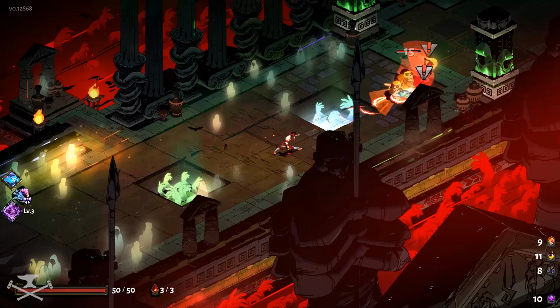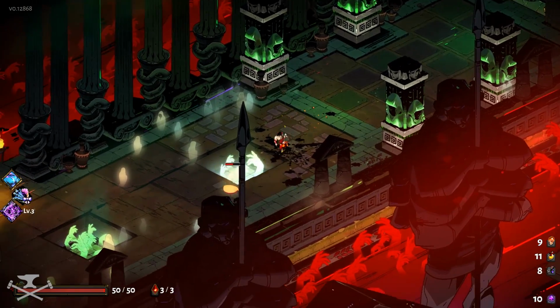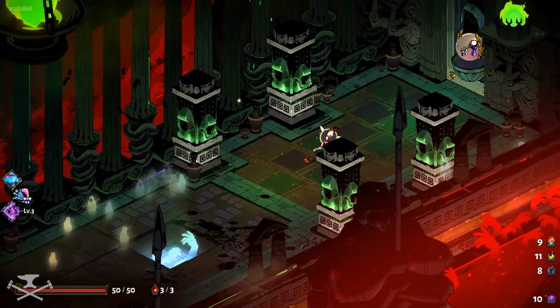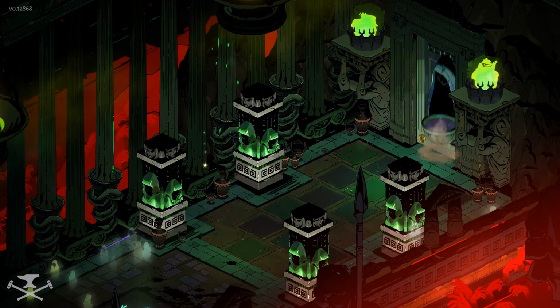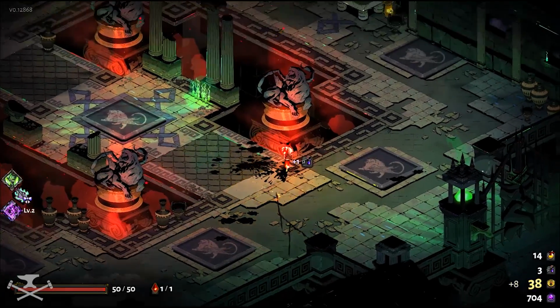Dashing now briefly stuns foes and can be used strategically to cancel enemy attacks, and the backstab hitbox has been normalized for a variety of different enemies, meaning you can no longer score backstab damage by attacking them on any side that isn't the front.